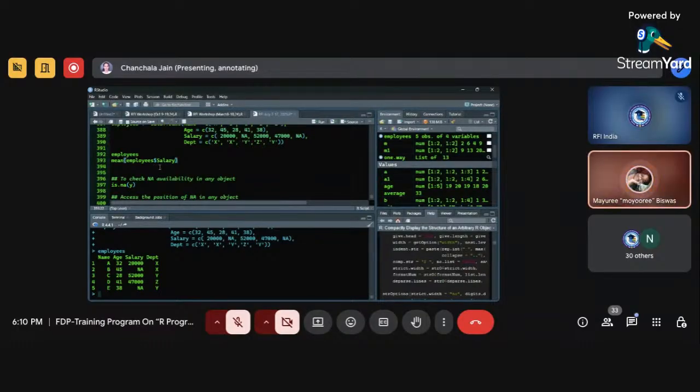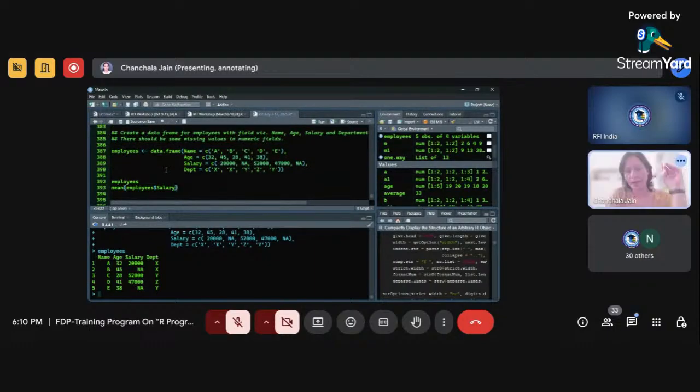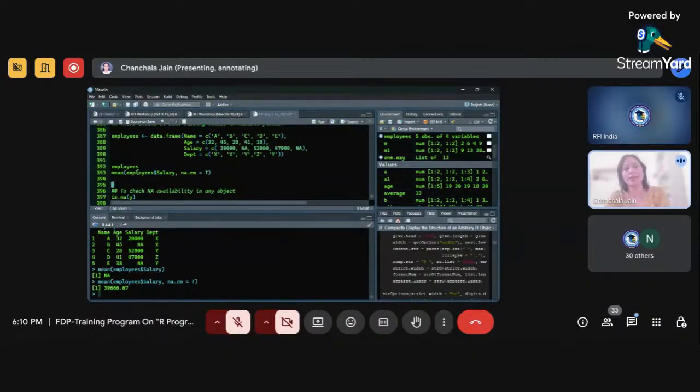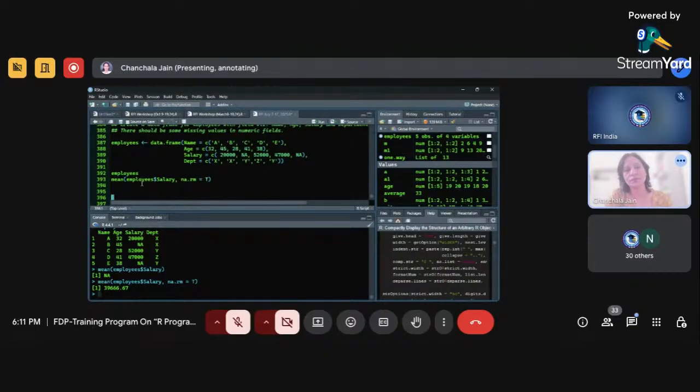Ma'am, can you please scroll down a little bit? Fine, friends. Getting my point? And as we have missing values, I'm keeping the na.rm argument. So the average salary of the employees in the organization is 39,666.67. Clear? Understood, everyone? Yes, ma'am.